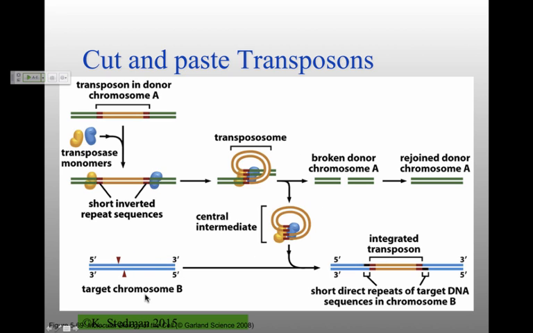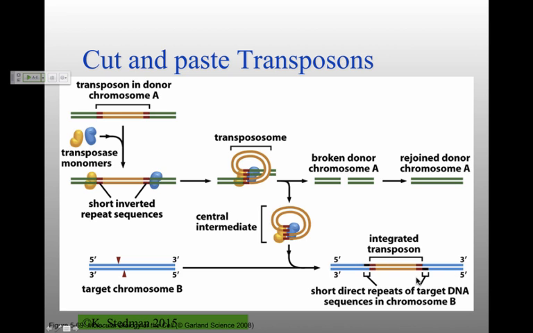to a pretty nonspecific sequence and cut it, but it cuts it not opposite to each other, not base pairs right opposite, just offset by a couple of bases, anywhere from 3 to 6 bases relative to each other. Once it makes that cut, then it links this inverted repeat sequence, which is what the transposase bound to in the first place, to one of those ends, the other end to this end here, and you end up with this transposon, but it has a little gap in it right here.